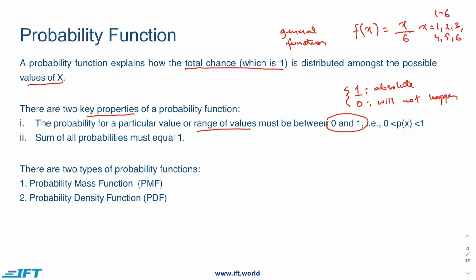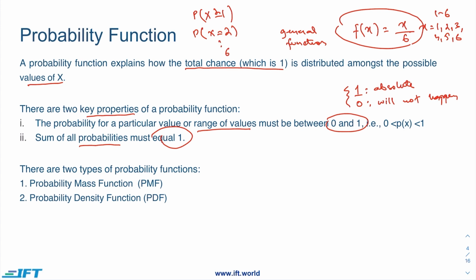Then the other axiom of probability is also applicable, which means that the sum of all probabilities would be equal to 1. So for this function, if we calculate the probability of x equal to 1, x equal to 2 and up to 6, the summation of all of these probabilities would not exceed 1. Or if we calculate the probability of the sample space, all the possible events in that sample space, then the probability would be equal to 1.